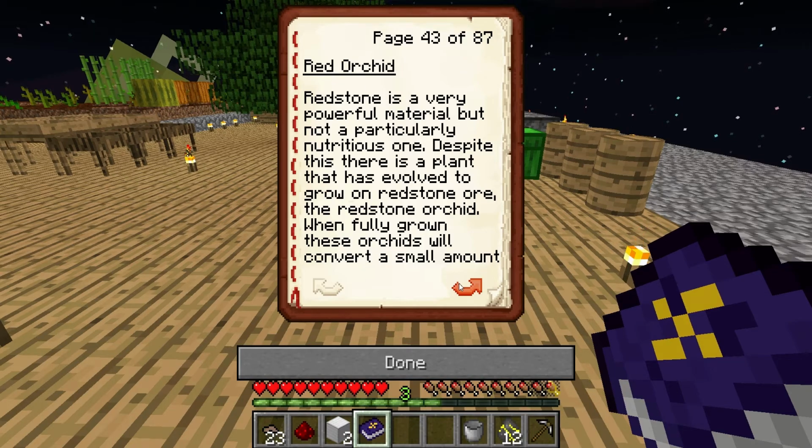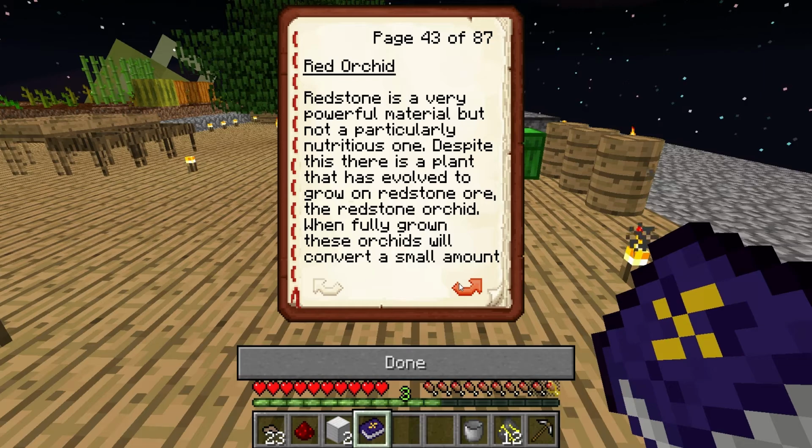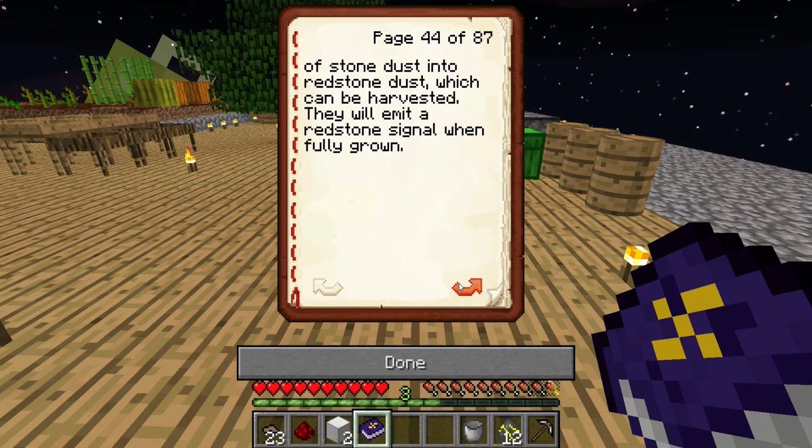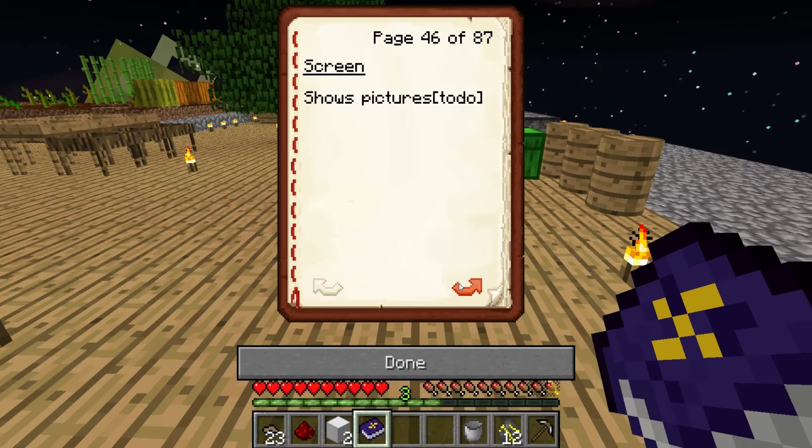Redstone is a very powerful material, but it's not a particularly nutritious one. Despite this, there is a plant that has evolved to grow on redstone ore. The redstone orchid. When fully grown, these orchids will convert a small amount of stone dust into redstone dust, which can be harvested. They will emit a redstone signal when fully grown. That's interesting.